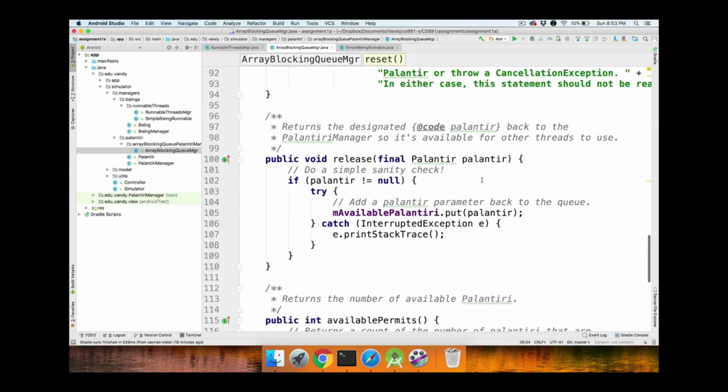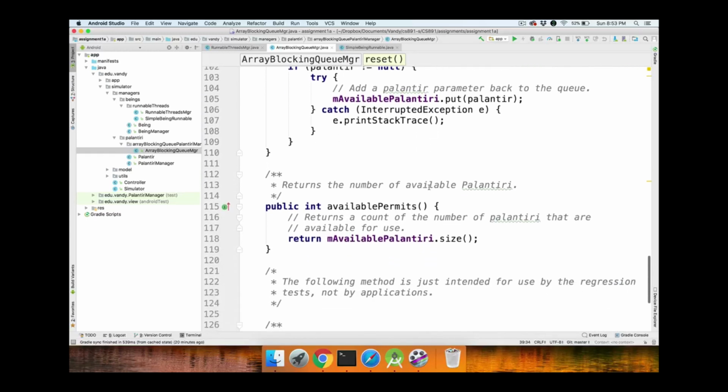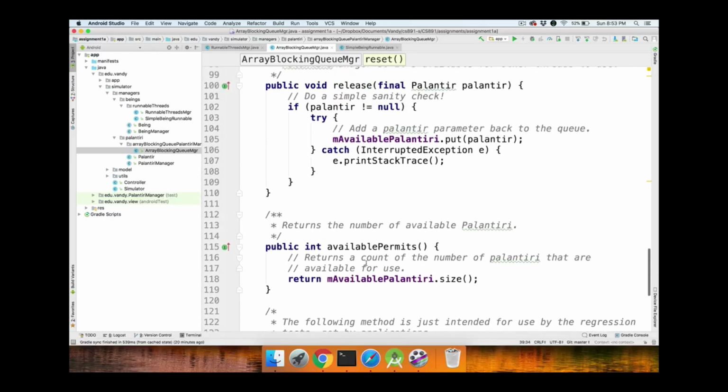It puts it at the back of the queue after doing a little sanity check to make sure that the Palantir isn't null. So very, very simple. We also have another method called available permits, which gives back the number of Palantiri that are currently available for use, and that's simply the current size of the array blocking queue.